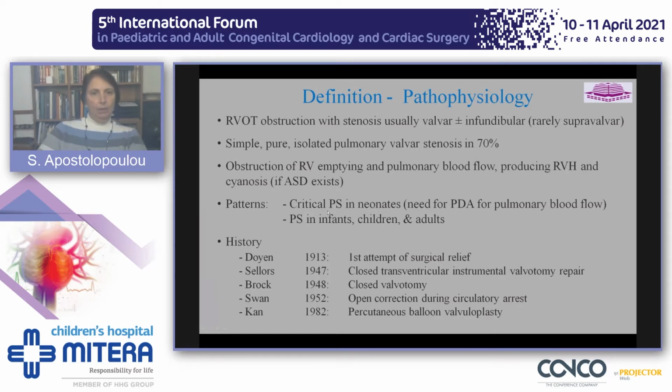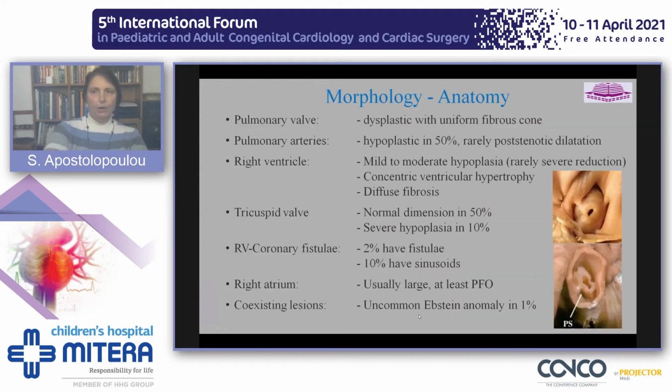And critical PS we actually define as the form that's in neonates and they need a PDA. It's a PDA-dependent lesion for pulmonary blood flow. You can see here the evolvement during time of how people have tried to address it, reaching what is actually the standard of care now, the valvuloplasty, as you heard from Dr. Anderson before.